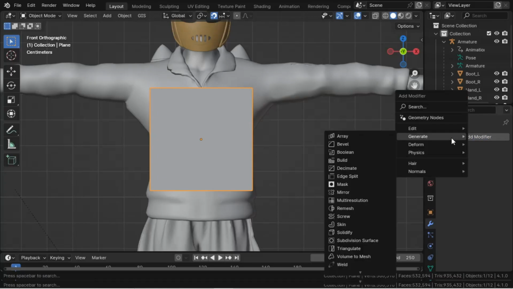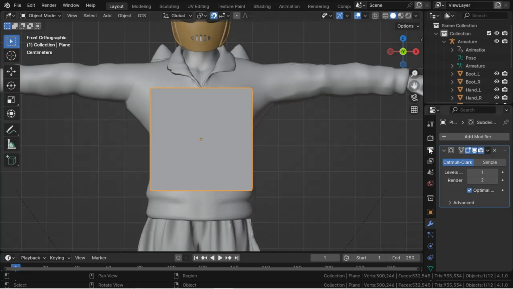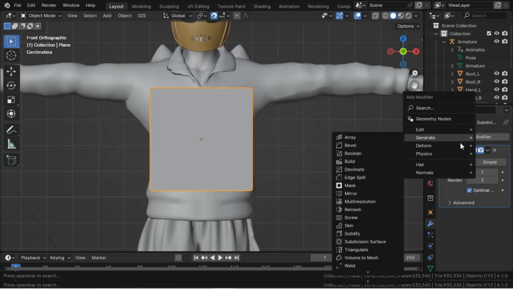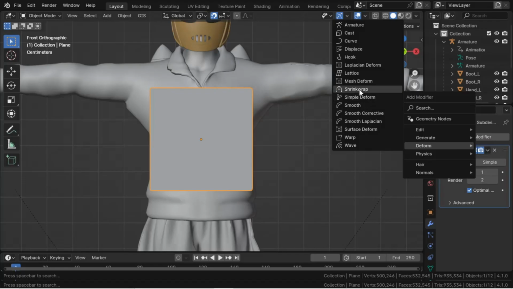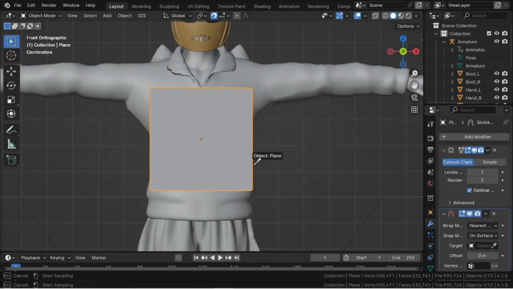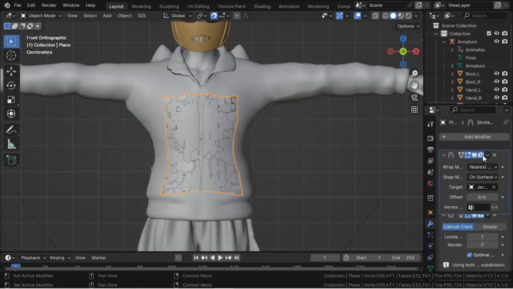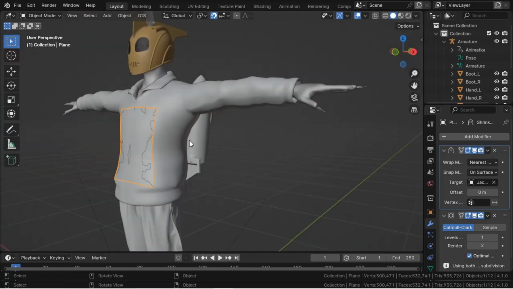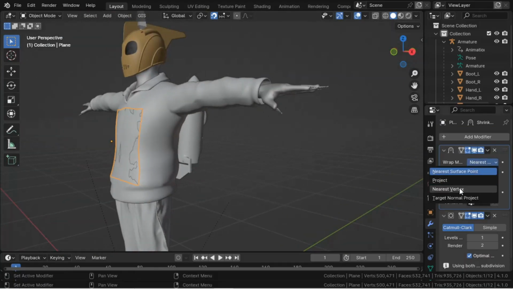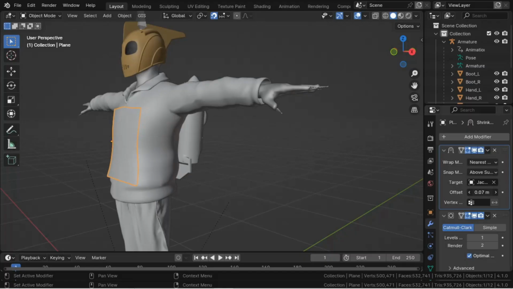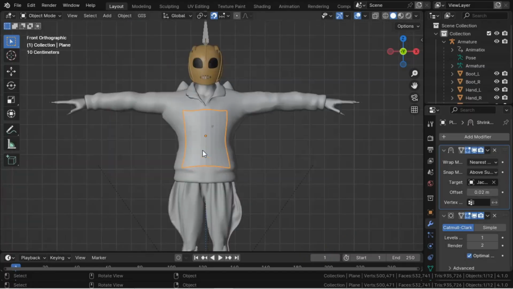So now that we have our loop cuts, we'll back out of edit mode and go to the modifier tab, and we will select the subdivision surface modifier. We'll add another modifier, which will be a shrink wrap. Use the eyedropper tool to select the jacket and pull it up above the subdivision surface. We'll use a wrap mode of nearest vertex and above surface. You can see me editing the offset to 0.02, but we're actually going to take it away here in a moment.